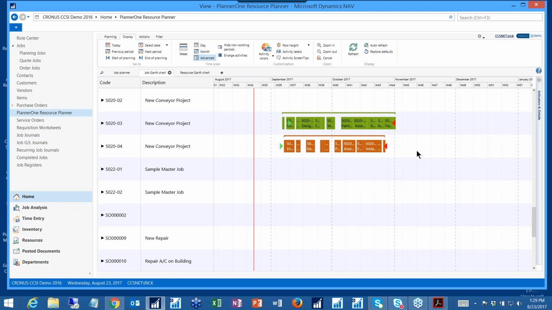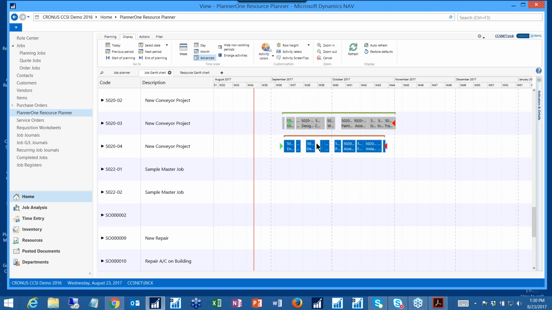If things slip, and that's often what you want to know, is if some of these activities slip into dates outside of the target finish date, I want to get a warning. The warning is shown pretty clearly with this color views. Right now it's just colorized by job number, but I could colorize it by color scheme number 1.